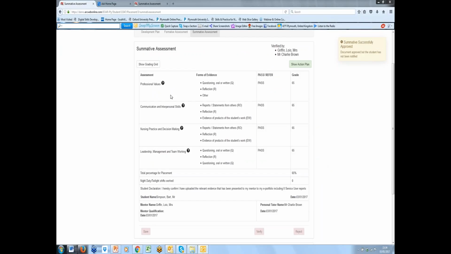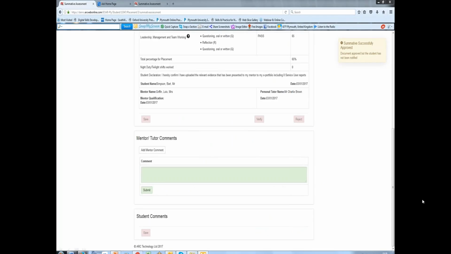So here's the mentor's bit. I have my bits in. And if I save and verify and decide that, then my name automatically appears, my mentor qualification automatically appears, and the date I completed the assessment also appears. I can also add comments, and the tutor can also add comments, and the student can add comments as well.